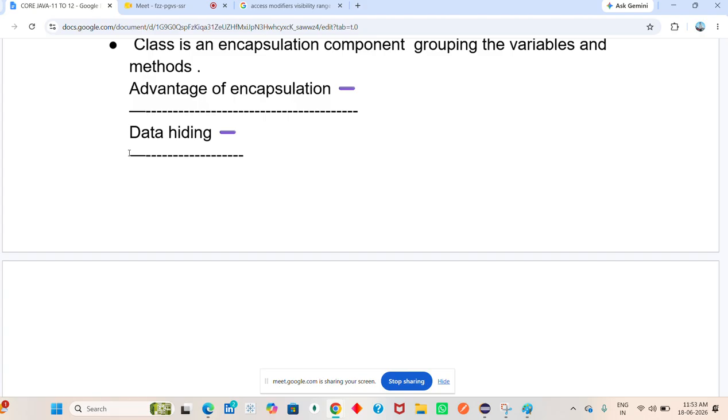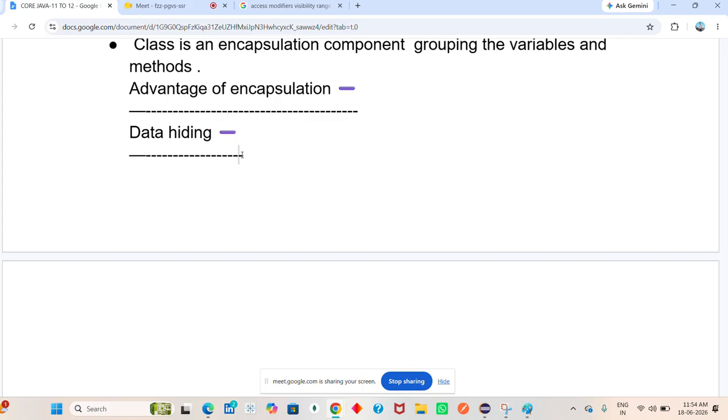Data hiding is nothing but, inside a class I am creating one variable, but for example that variable an outside person should not access. Only inside that class we have to access it. So tell me, how can we declare that variable? We have to declare the variable as private. So an outside person can't access it directly, say yes or no. But I have to provide access. The outside person should access it, but not in a direct way. I have to provide an indirect way. Okay, are you able to understand what I am saying here?